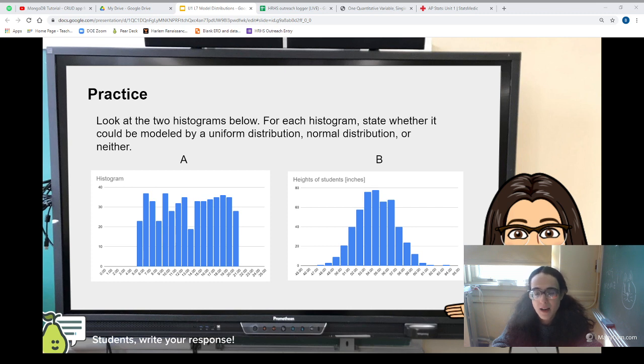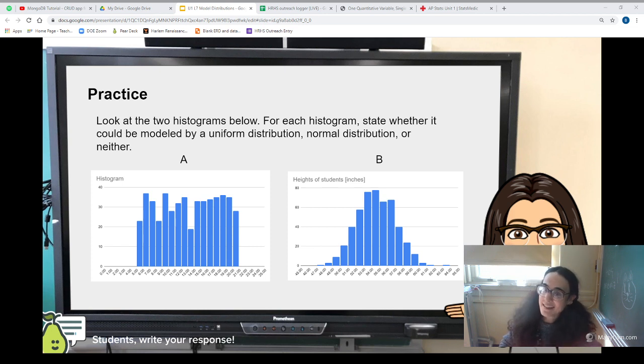You might be sitting here thinking, okay, immediately B is very obviously a normal curve. It's going to be very nicely represented with one, right? We see the peak and we see the small tails. And it's nice and symmetric, right? This is going to be really nicely modeled with a normal distribution.